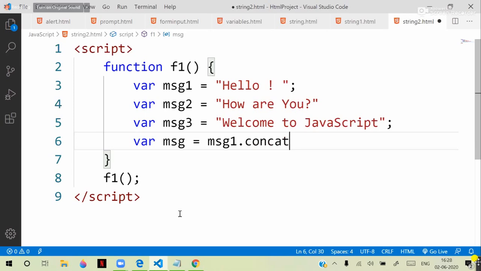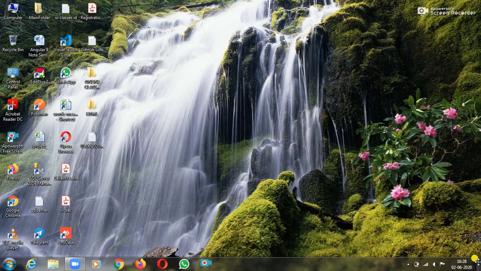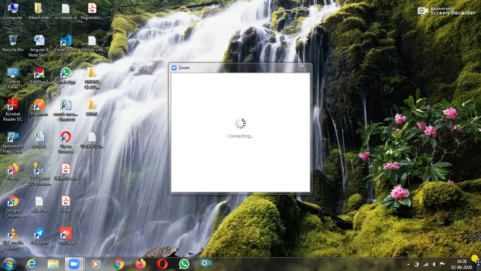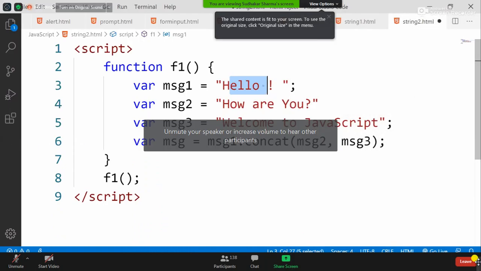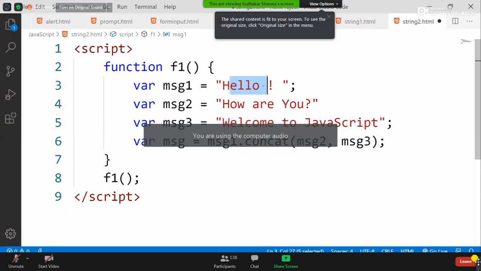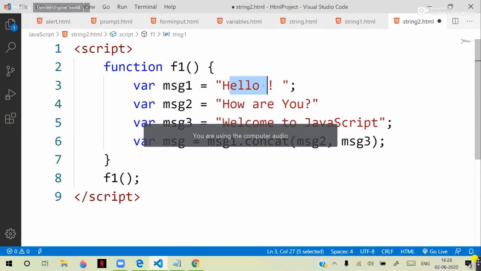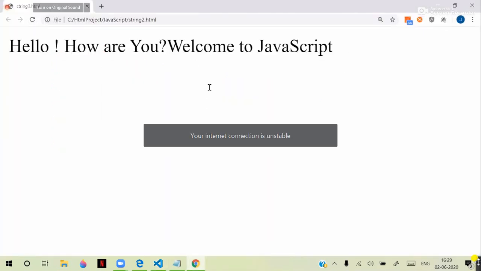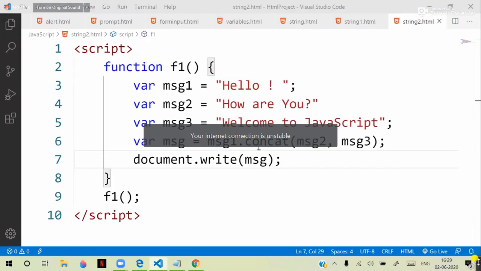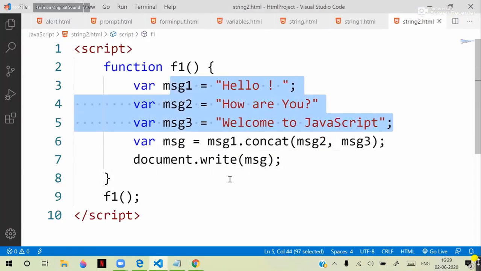Concatenation of strings will be in the same order as you have written. That means first hello according to msg1, then it prints all combined with welcome to JavaScript. That means all these are combined into one.